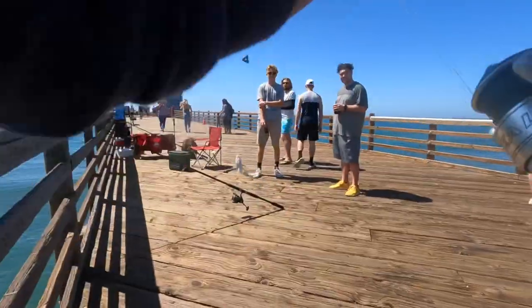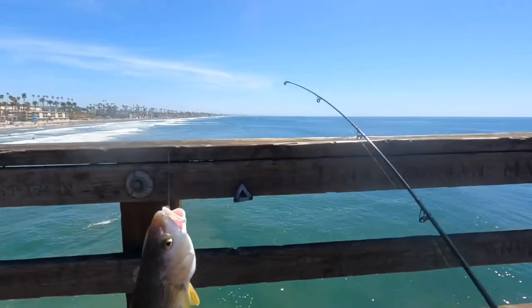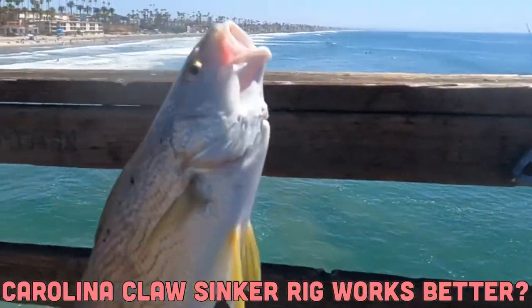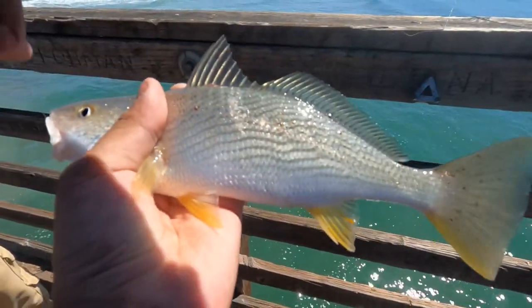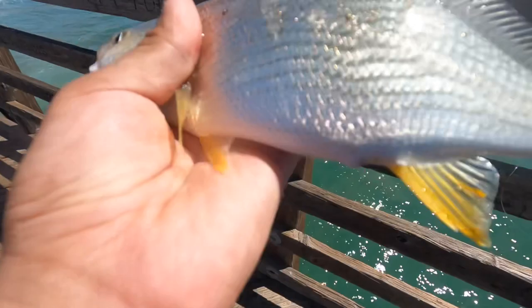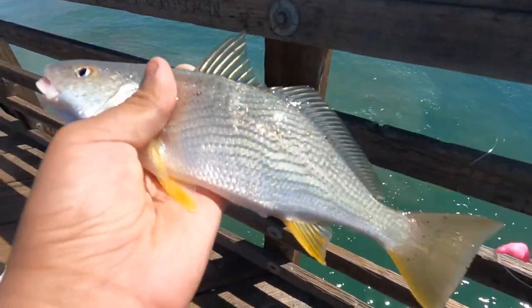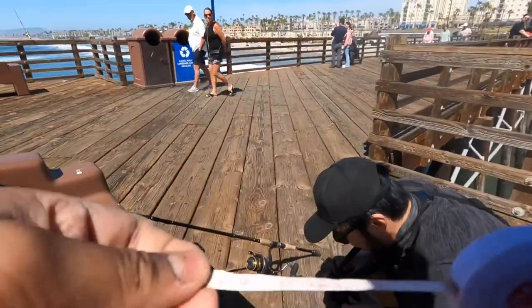On fish bites. Nice. The fish bites are working. Yep. I guess it depends how you rig it up. I had it on the high-low rig and it wasn't really working out for me. Nice yellowfin croaker on fish bites. Really nice. Pink easy shrimp fish bites. One yellowfin croaker. Very nice. Sven caught a croaker. A nice, really nice yellowfin one. Really nice yellowfin.